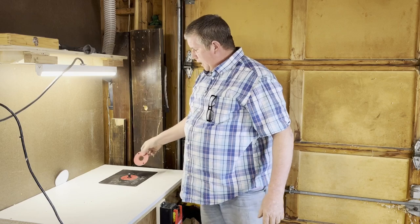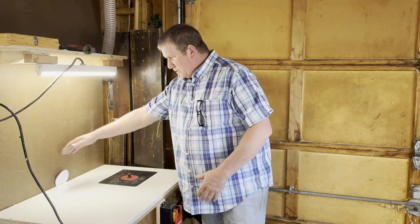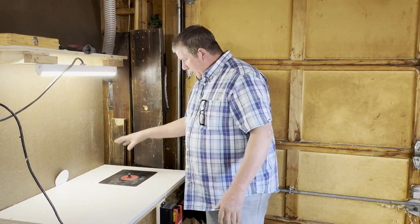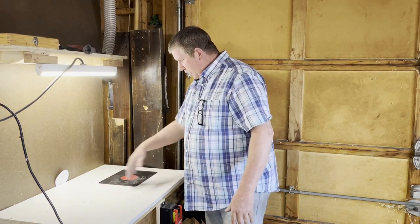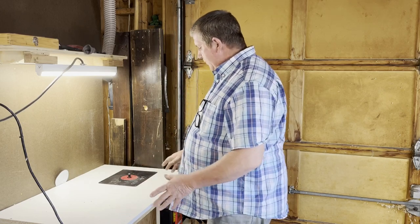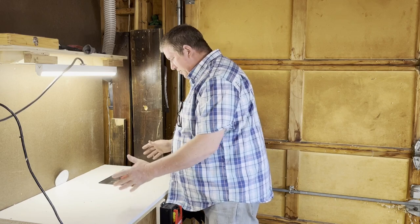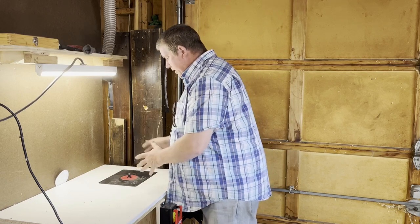And there's a few different sizes of these things depending on the kind of bit you're using. Now, dimensionally, this thing's 2 feet by 3 feet. And I put the router itself kind of over to one side so that on smaller shells, you know, 6 inches to about 13 inches, we kind of got the run of the table.